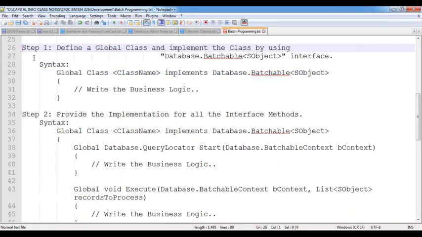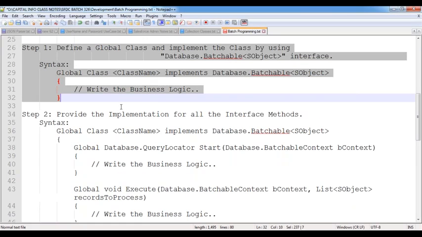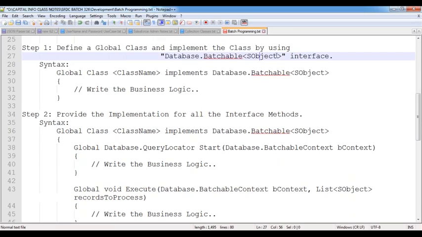Yesterday we discussed that. Next, as step 2, whenever you implement an interface inside your class, what does that mean? I am giving confirmation to Apex programming that this is the interface I'm using inside my class as part of my business need. This interface has some set of ready-made methods, and for those methods I am taking responsibility for providing the implementation part.